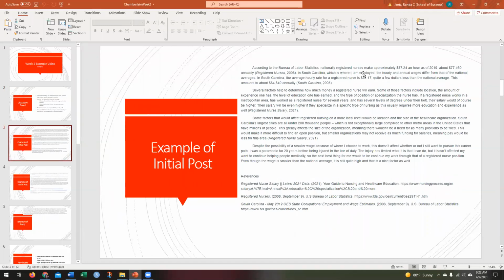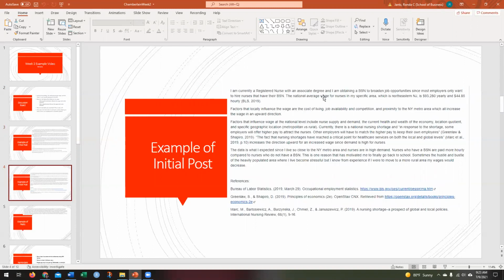So this is an example. It has data from a couple years ago. And then it talks about their specific location and their wage rate. And then talks about some of those factors that can determine wages. Sometimes if they have a shortage, that'll increase wages. Sometimes if you live in an area with a higher cost of living, that will increase wages. Once again, that kind of depends on the area. And then it gives just some further information on factors that kind of impact that decision. This is a really good example of something you might come up with, has some great references at the bottom.